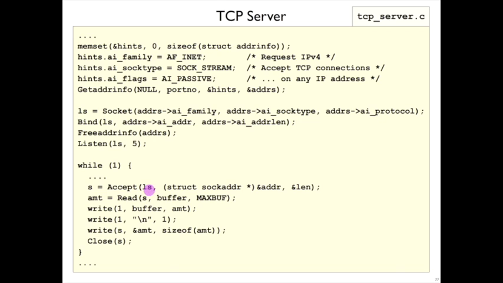So this causes ls to be a listening socket, which we can pass to accept to receive a connection. That connection will be from some address that we're not going to pay attention to. Instead, we'll just read data from a client, print it back out just like our earlier server did, print out a new line, but we're also going to tell the other end how much we actually got before we close it.